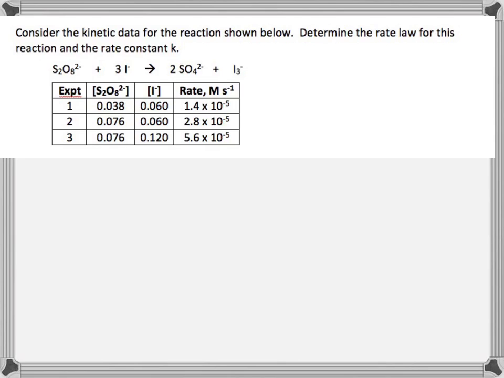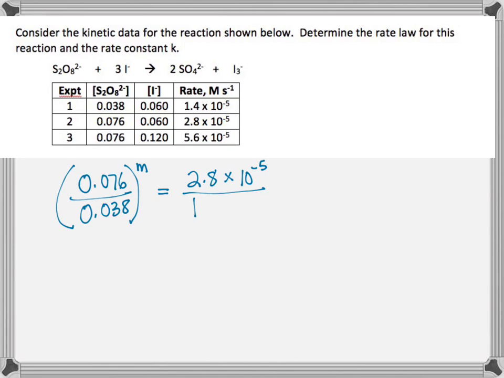You'll notice in those 2 experiments that iodide remains constant and the persulfate concentration changes. So those experiments will allow us to determine how the persulfate concentration influences the overall rate of the reaction. So I'm going to put experiment 2's concentration on the top because that way the number is bigger than 1 and the math is easier that way. So I have those concentrations raised to the m power, and I'm going to compare those to the rates.